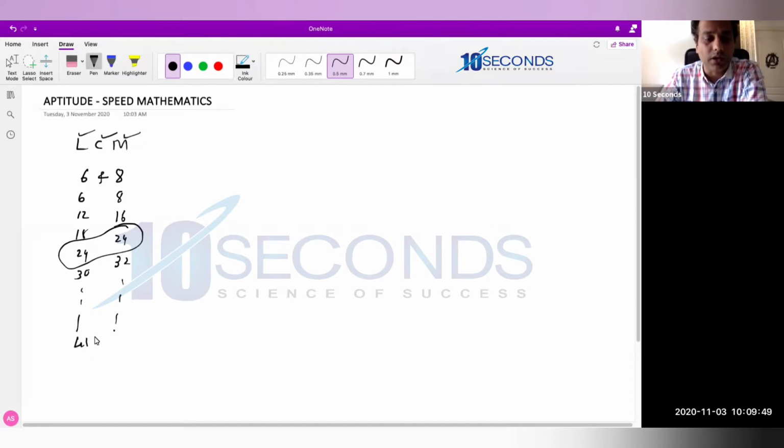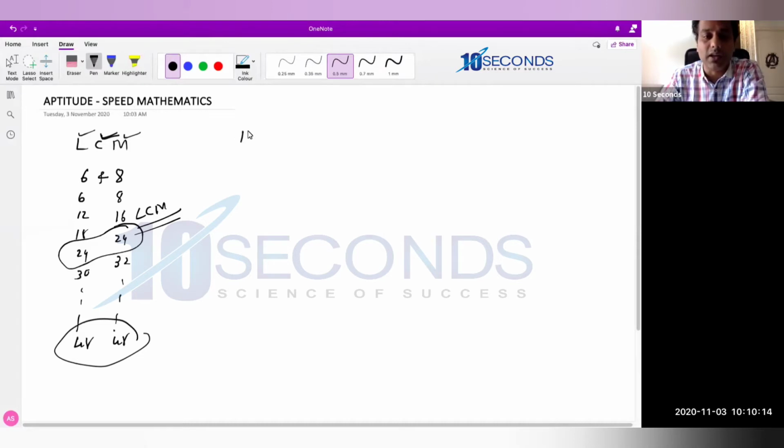Then we also get 48, 72 and so on. So we are done with common multiples. The last one is the least or lowest common multiple. Multiples of 6, multiples of 8, common multiples of 6 and 8, and the lowest common multiple of 6 and 8 is the LCM. This is what LCM is, isn't it?